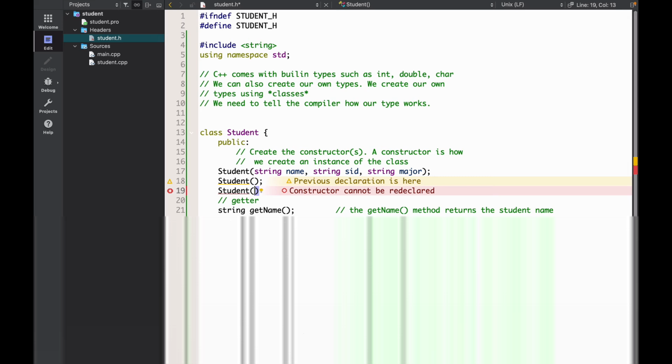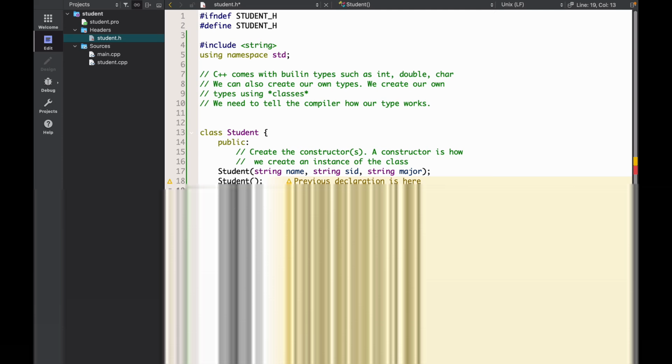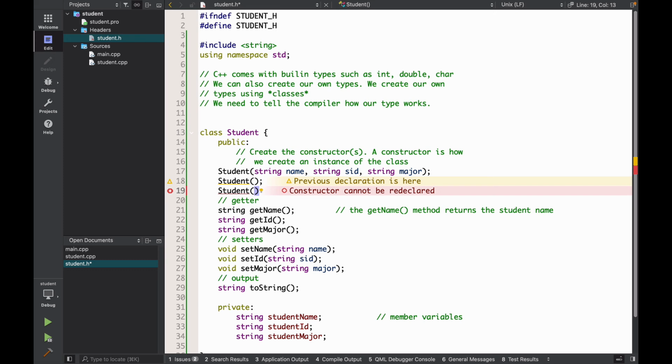Okay, or the only thing you need to provide for a student is their name, or the only thing you need to provide for a student is their ID. All right, so it's completely up to you how many and what kind of constructors you want to create for your class.